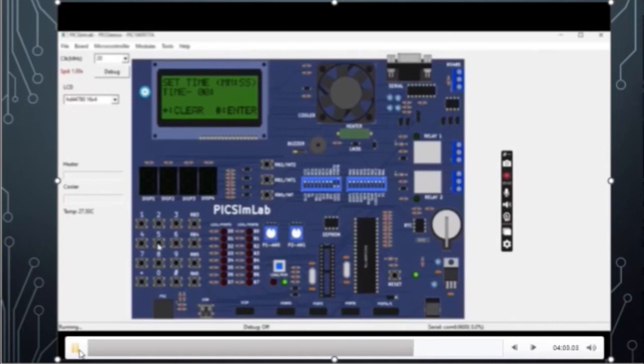And now this is about the timer. The timer will automatically be set, like we have set it here to 5 seconds. We can see that the fan is turned on and the timer is running. Once the timer is up, we get a prompt saying cooking time up. And now we get back to the main menu.